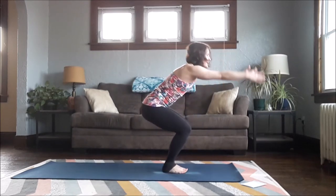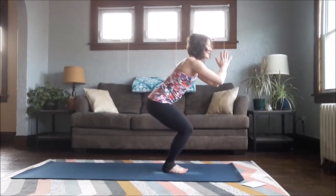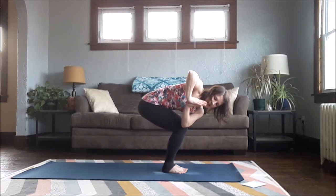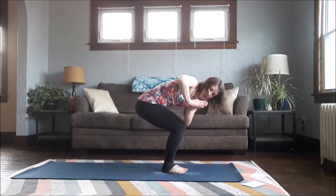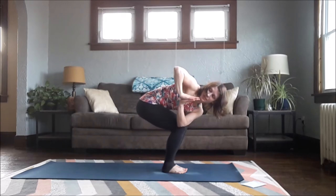Send your heels back down, reach your arms back up, sit a little bit lower. Ribs in — particularly the bottom ribs — bring your hands towards your chest for a prayer grip. We'll turn towards the right, drawing your left elbow towards your right knee. The left knee often likes to come forward and left hip likes to shift forward, so pull your left hip back. Look up towards your right elbow, lengthening through your neck. If the elbow doesn't reach the knee, bring it in between your knees as a modification, or bring both hands over to the side of your right thigh — also an excellent modification.